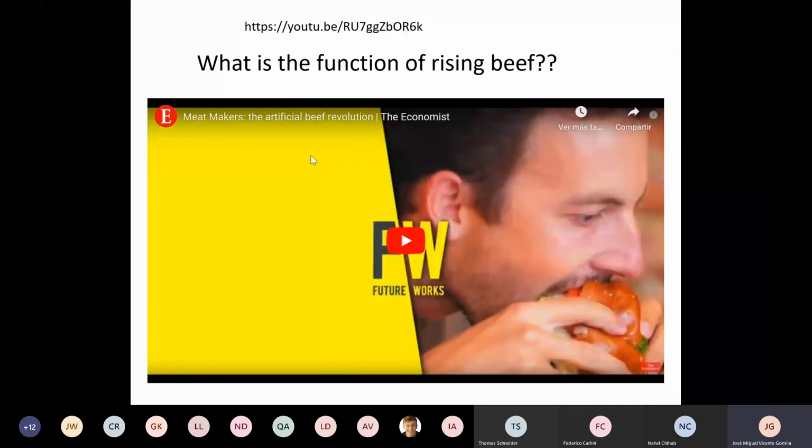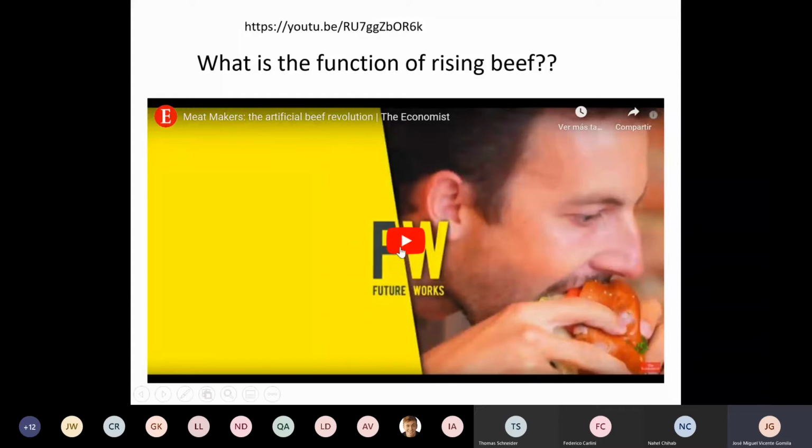Of course I hope you don't get scared, or that you are not very sensitive to some of the images and concepts shown here. It's about meat, and you may see some not very nice images.